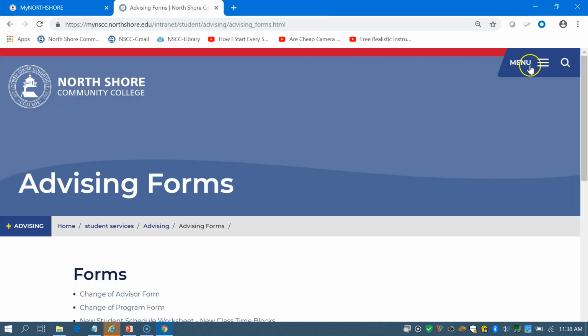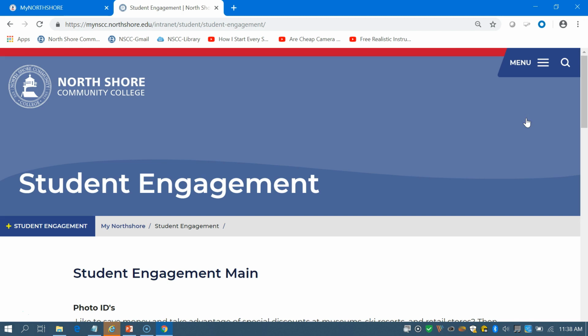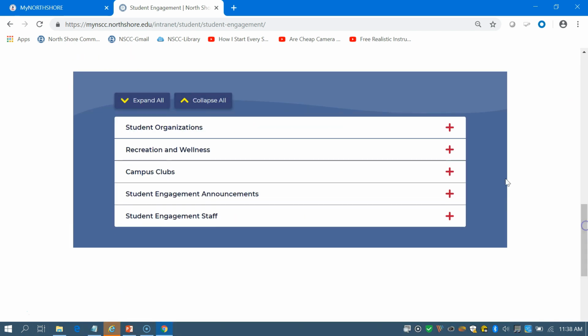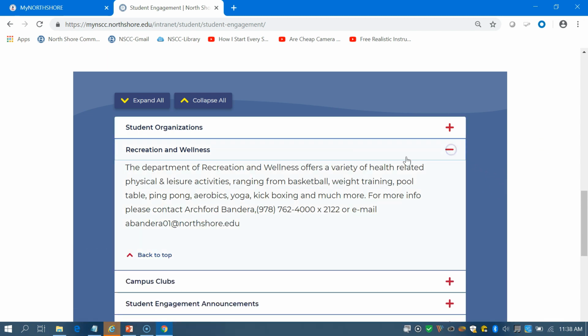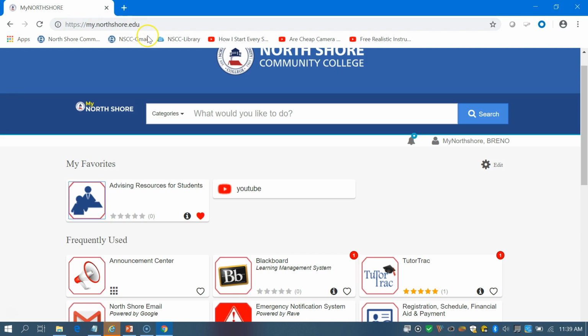You can also use the menu on the upper right hand side, the little hamburger. If I select that, I have additional options. So under student services, maybe I want to get to student engagement. That brings me over to the student engagement pages. And scrolling down, I have another type of menu. This is more of an accordion style menu, where again, if I hit the plus, the content will display. Hitting that button again will pull it back up. Okay. To get back, if I'm done with this particular area, I'm going to X out, and I'm back at the campus portal.